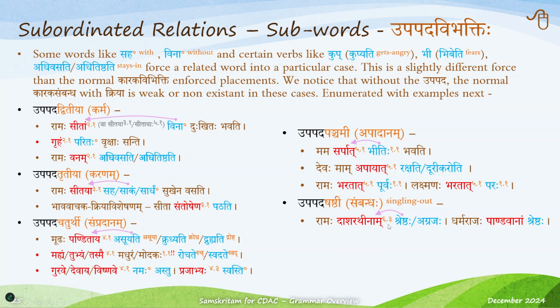Okay. Dasharathi Shabda, Ikaranta Pullinga Shabda. So Dasharathinam Shreshtaha. I'll edit the. Oh, there is da. Why am I not reading? Yeah, it is da. It is correct only. Typed correctly only. Okay. So Dasharathinam Shreshtaha, or Agrajaha. Like that. Okay. So when we select one out of a lot, that lot can go into Shashti. But you will see next, immediately next, you can use a Saptami force also.